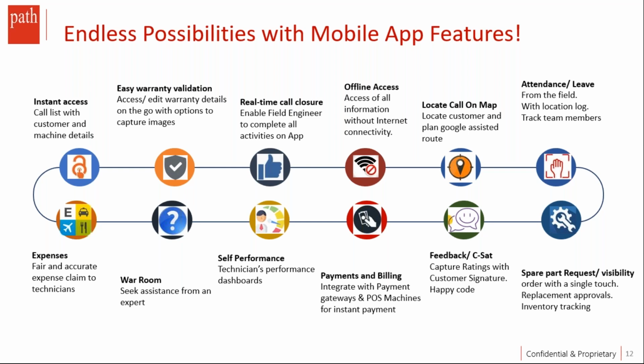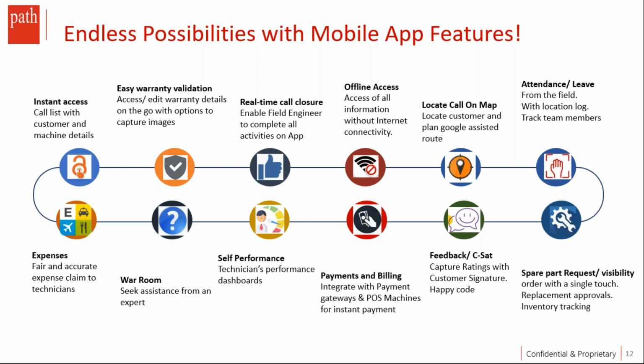Some of them are listed here, which are very important while we suggest any solution or any technology platform. The first is instant access. As I've been telling you, you can access all your call list and customer and machine details in just a click. You click on it and see the call list and machine details. Under that, you know whether it's a repeat call or a fresh call. So the entire history, whether it's a arrayed customer, any remarks that were there, whether a VIP call or a normal call. That way you have instant access to the entire customer database.